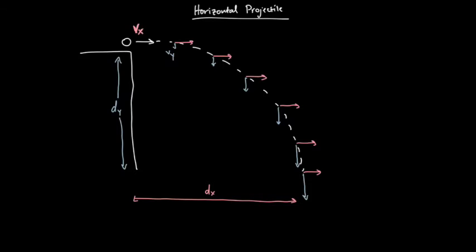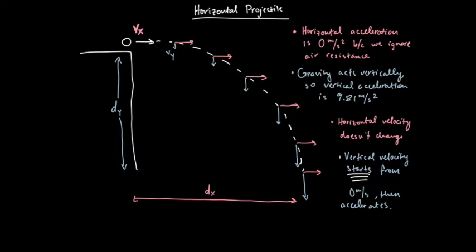While we have an initial horizontal velocity, this also means that the vertical velocity starts from 0. You'll start to see that the vector arrows for the vertical velocity start to increase and grow in length over time as the object accelerates downward, like you can see here. At the same time, the horizontal component stays the same, and that's because we have no horizontal acceleration. It's 0 meters per second squared, because we ignore air resistance. The reason it accelerates vertically is because gravity is the only thing acting on this object, and so it accelerates at 9.81 meters per second squared.